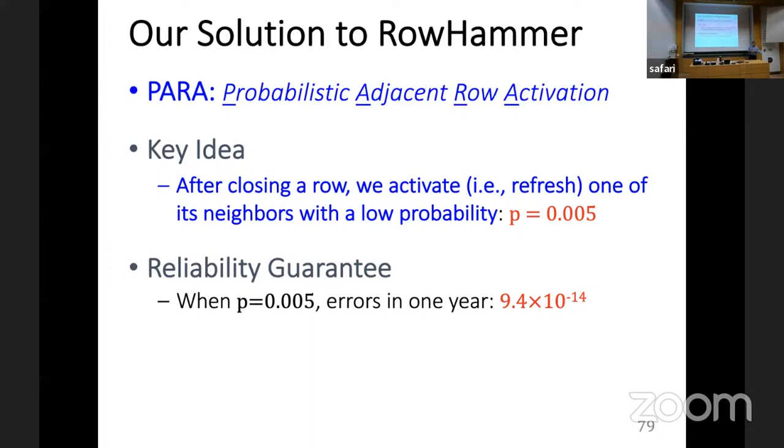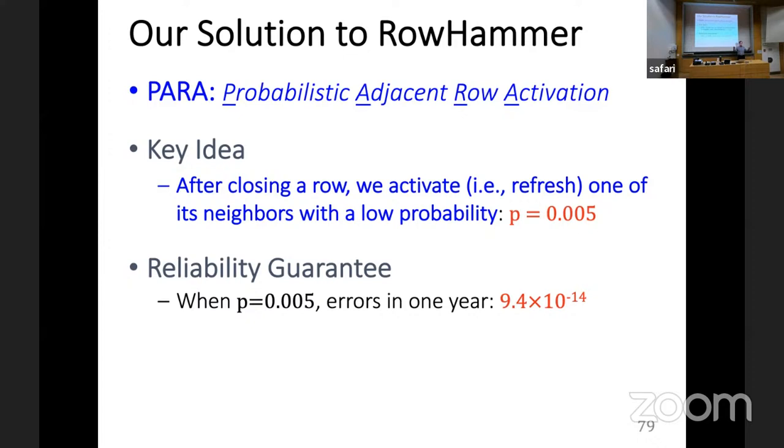So at the time, what is the RowHammer threshold? The RowHammer threshold is how many activations do you need to make to get a bit flip? And at the time, it was around 100,000. To be specific, it's more like 139,000. But okay, 100,000, let's say. So it's a large value. You cannot get bit flips with small values, basically.